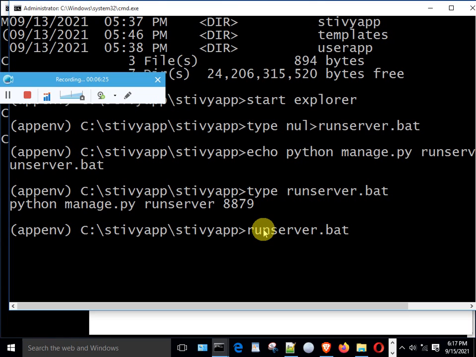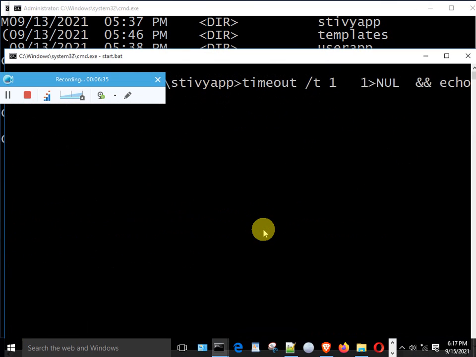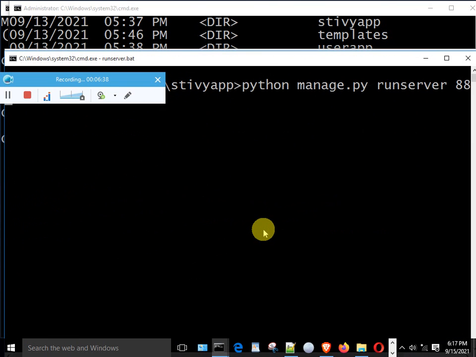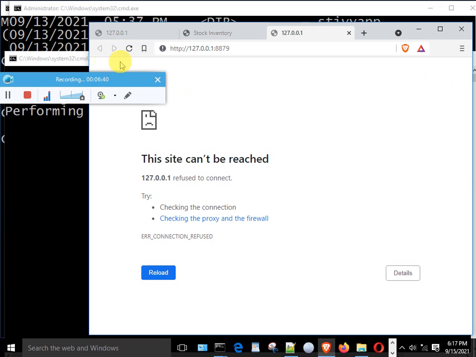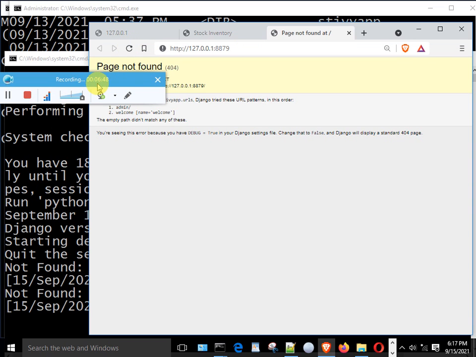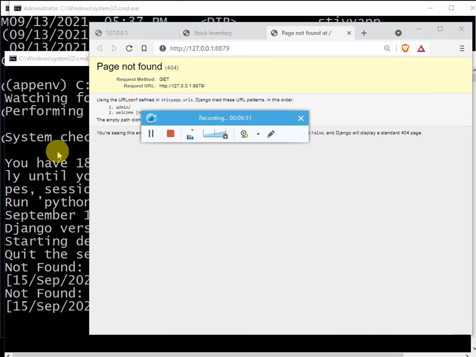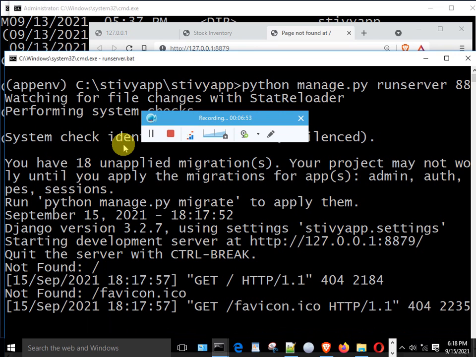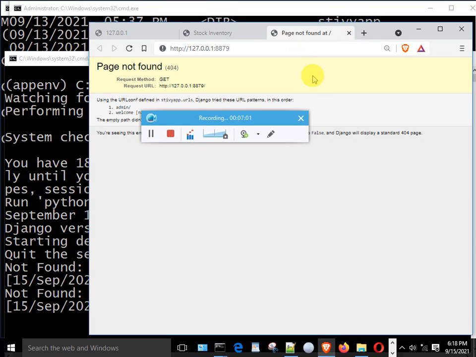So in this environment, I will do start, then the name of the file is start, and then so why didn't it run in that other one? Because that other one I double clicked it, so it didn't run from a virtual server. This one I ran from inside the virtual server, so it opens it up like this.